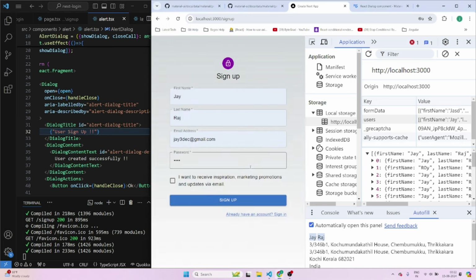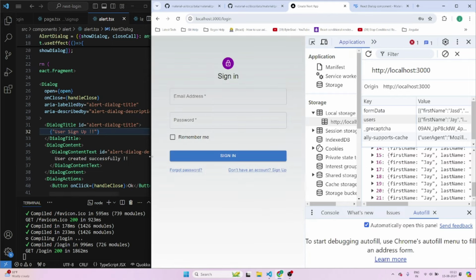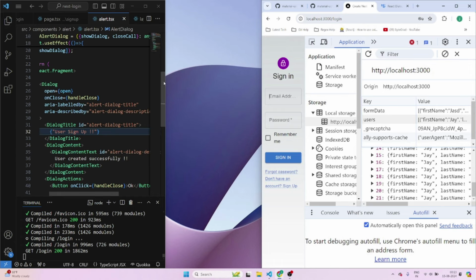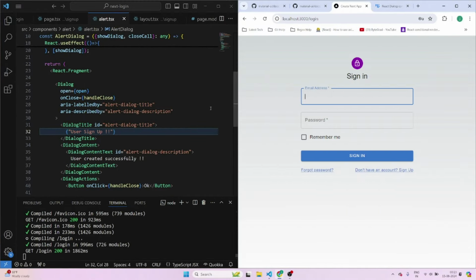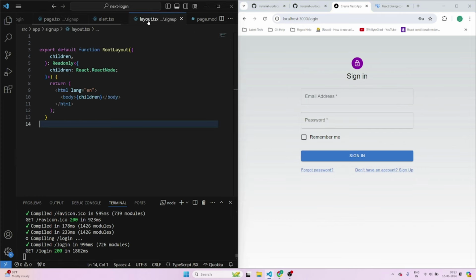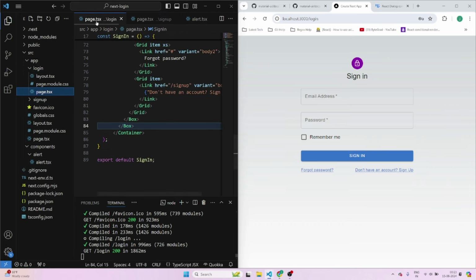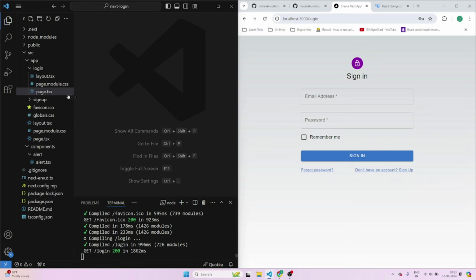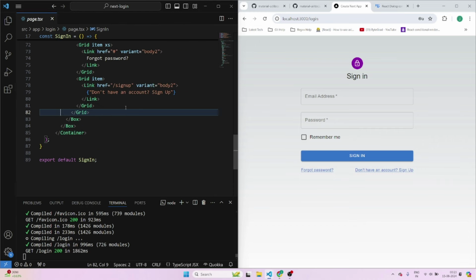Now since the sign up portion is implemented fine, we'll take a look at how we can implement the sign in. So we'll go to the sign in page here. I think this is not proper, I'll just make it proper. Now if you go inside the sign in page, from layout sign up, we go to the login page. I just close the rest of the pages and open this one. So here we have the sign in page, the login page.